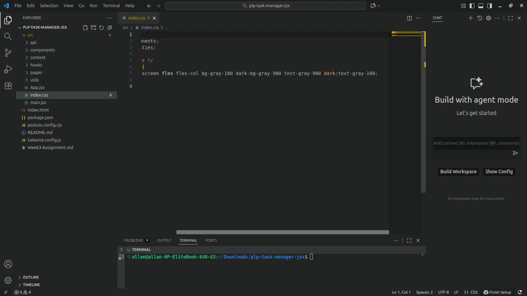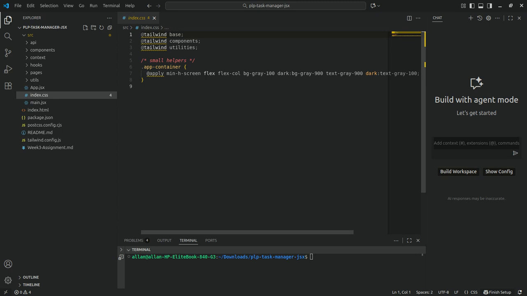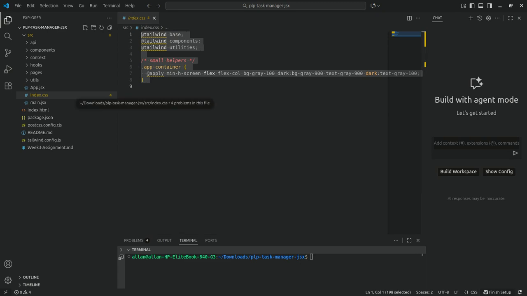So any CSS style or any customization will be done here. Just as the way we used to include styles in HTML, where we do the link, we do the relationship, something like that.